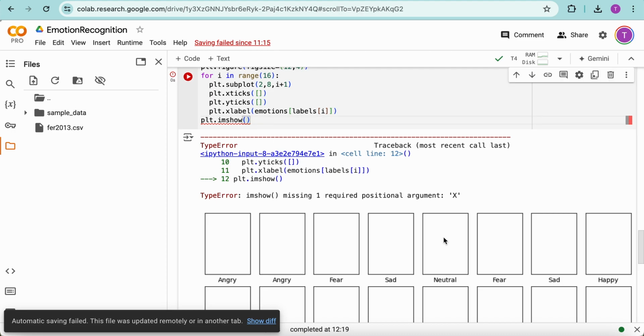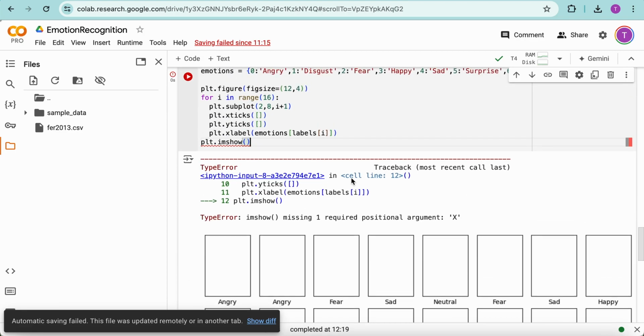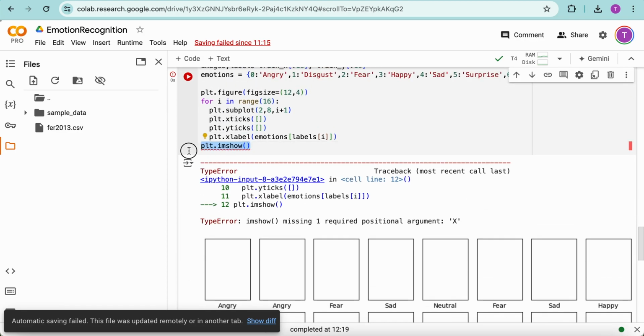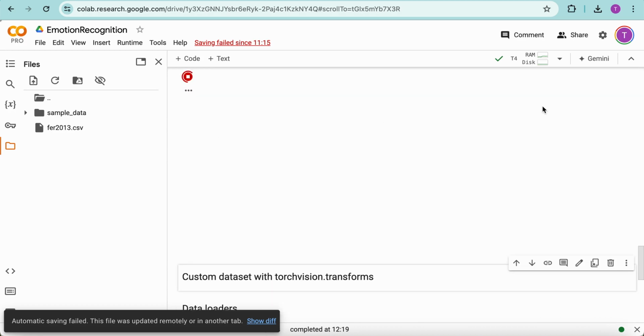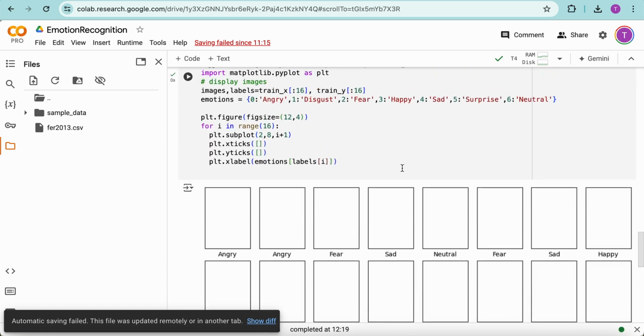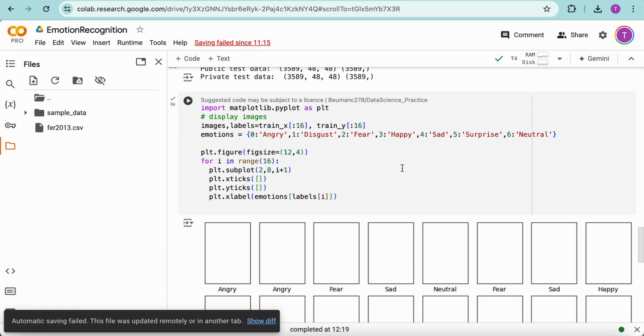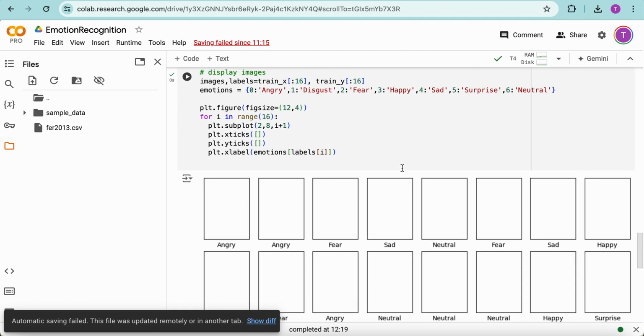Why does it need an additional argument? What is happening?